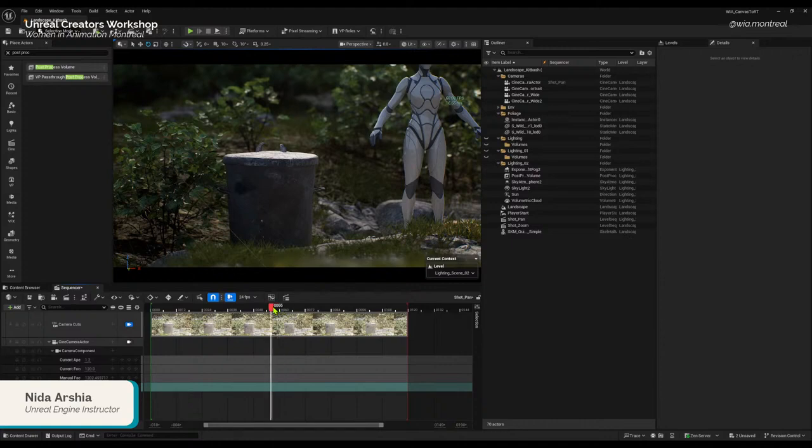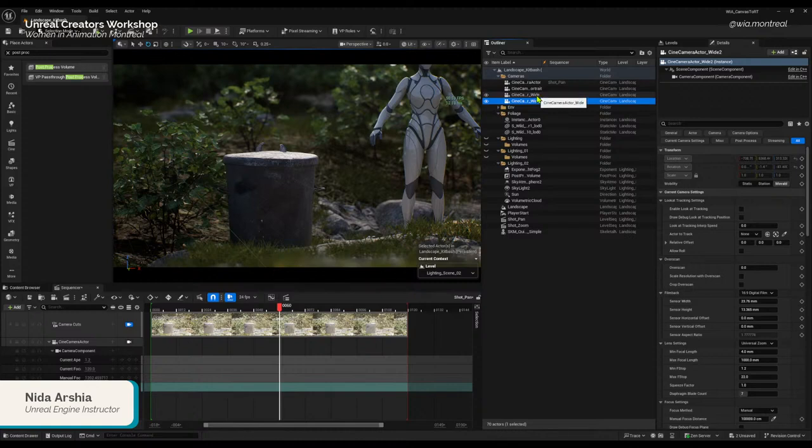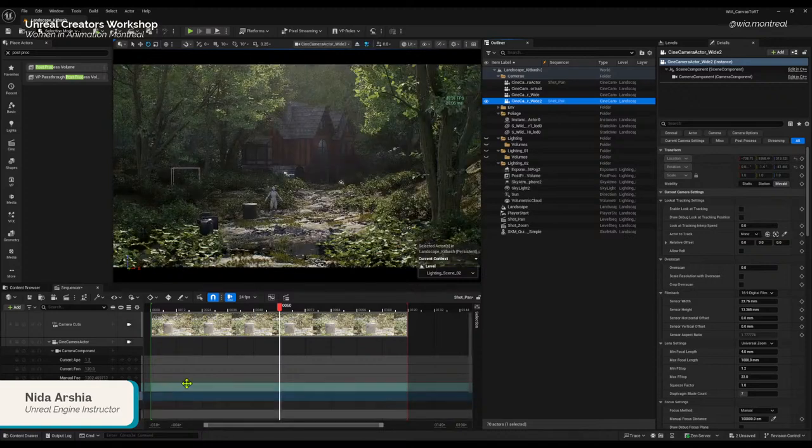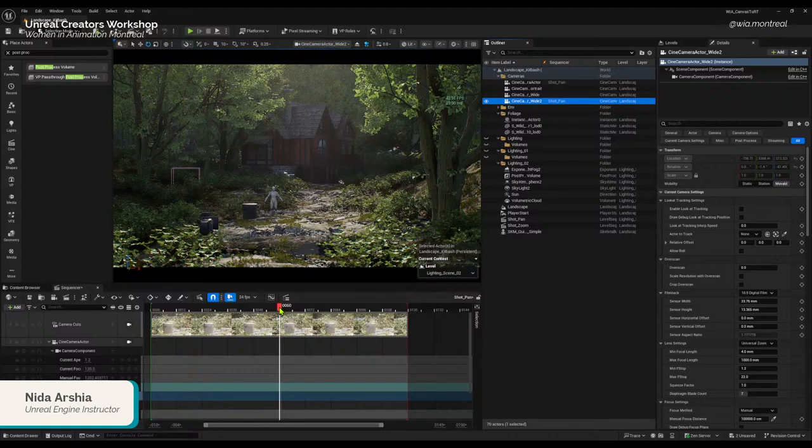So what I'll do is add another camera, which was the wide angle camera, and let me bring that here as well. Okay, so now what I want is that after halfway, I want to switch the camera cut to this wide angle camera. We'll look at the wide angle camera first and then the close up.